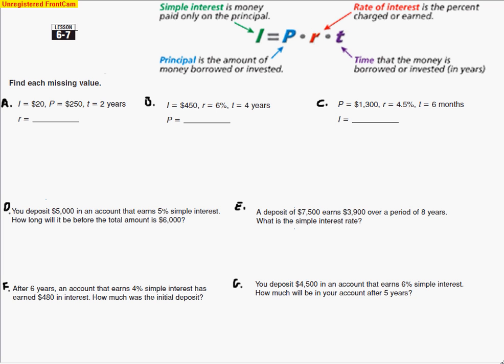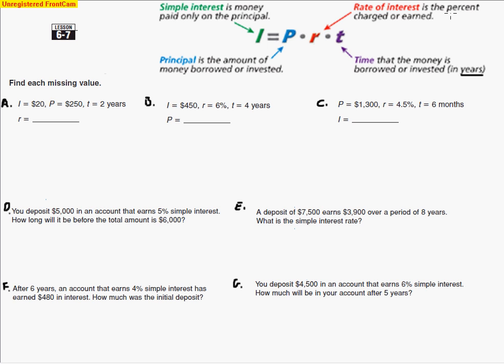Today's lesson is on simple interest, and there's a formula that I got from the textbook that I put up here. It is I equals, and I stands for the simple interest, which is money paid only on principal. So I equals P, which stands for the principal, or the amount invested, times R, which is the rate, and that rate is a percent that we must change to a decimal, and then times time. And the key, and you'll see it on your homework tonight, that you'll need to remember, is that the time needs to be in years.